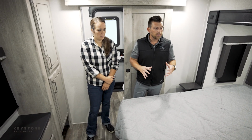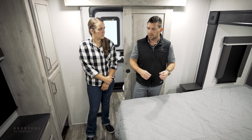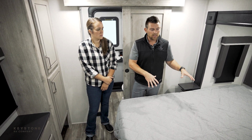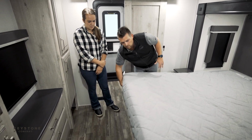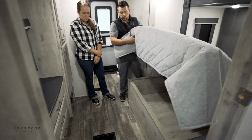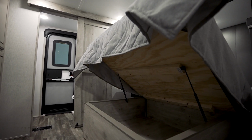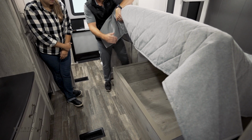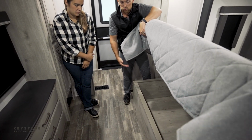All right, so in addition to the wardrobe storage and the drawers and everything there to really give someone their own complete bedroom, even the bed here in this second room is constructed and made just like we do in all of our other bedrooms. So we have some underbed storage here. One thing that we do in Alpine and Avalanche is we finish that off as well. So you see when we open that up, it's not just the OSB or unattractive board underneath there, but again, just really maximizing the storage throughout this bedroom as well.